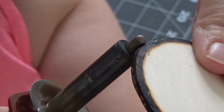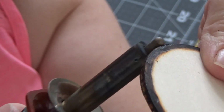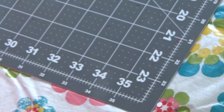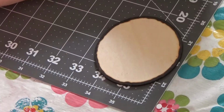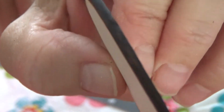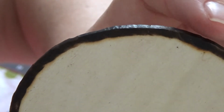And this is going to take a while, so I'm going to do some of it off camera, and I'll be back, okay? Okay, I'm back now, and I have the edges burned. If you can see, it's burned all the way around, and there's a burned border on both sides.